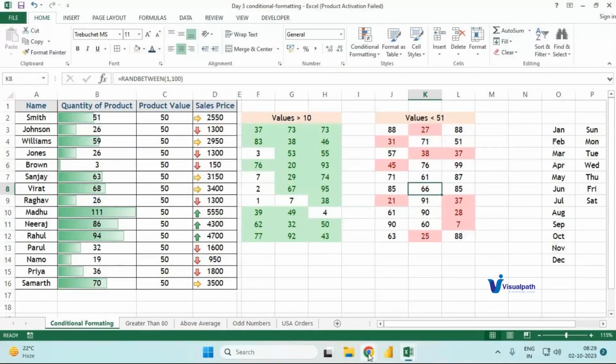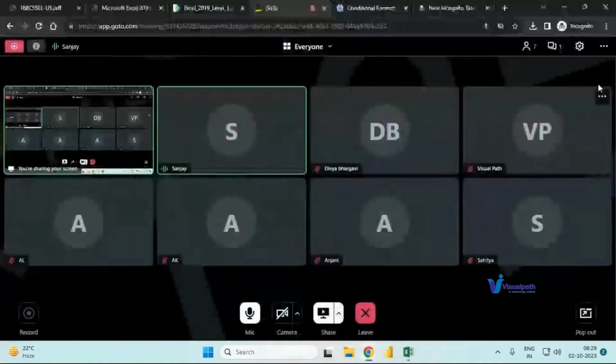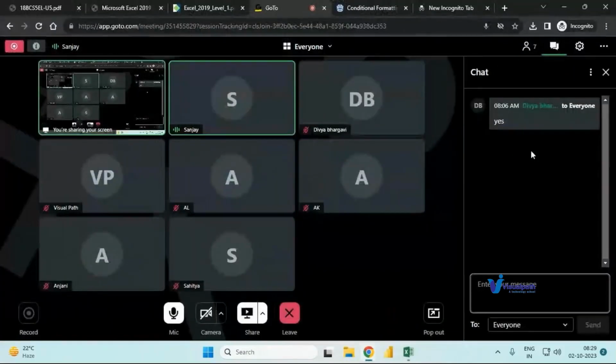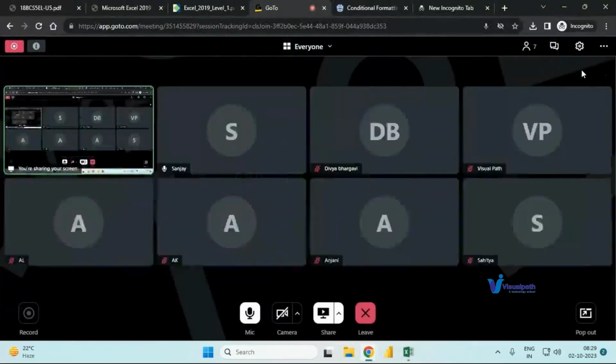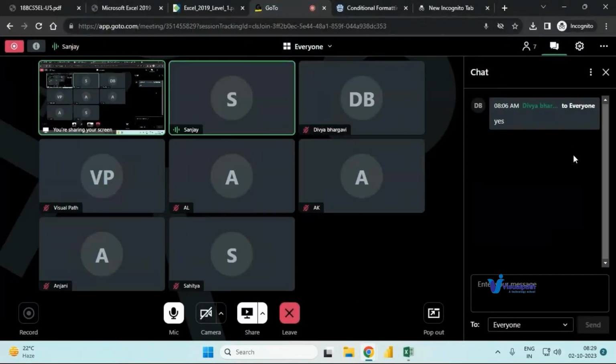I am checking the comment box for now. If you have any comments, please let me know whether I need to increase my speed, the speed is okay, or I'm going quite fast. If you are able to understand it in a nice way, then it's okay. Else please do chat with me.